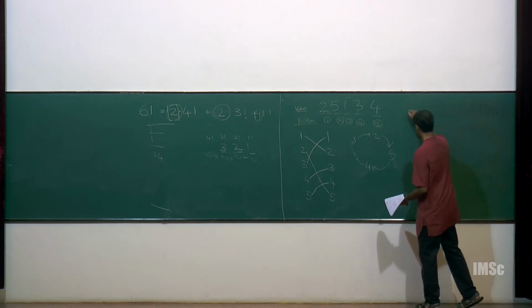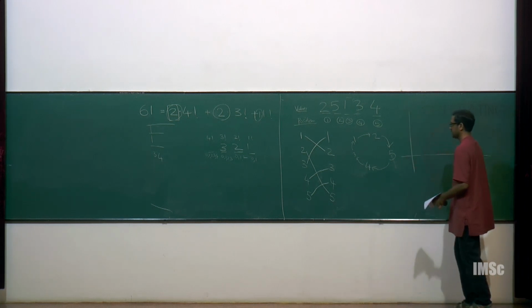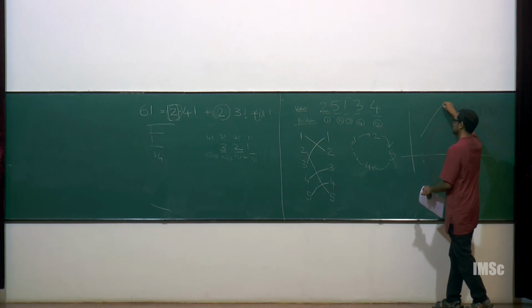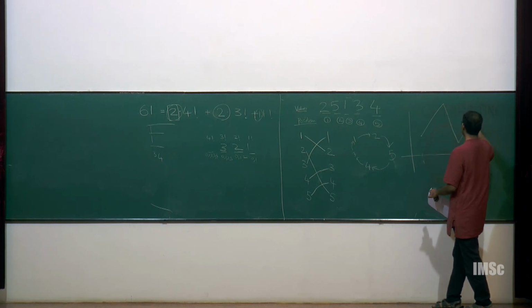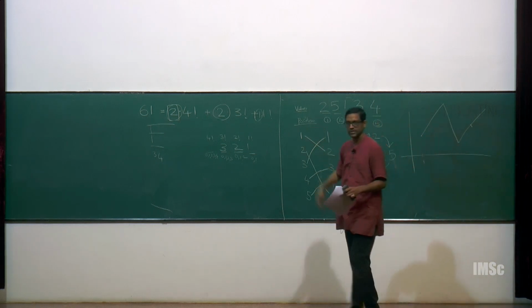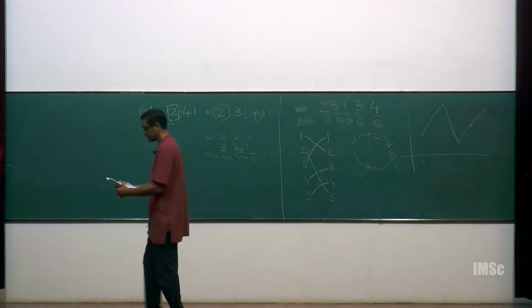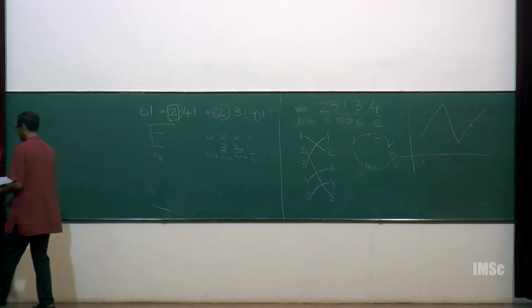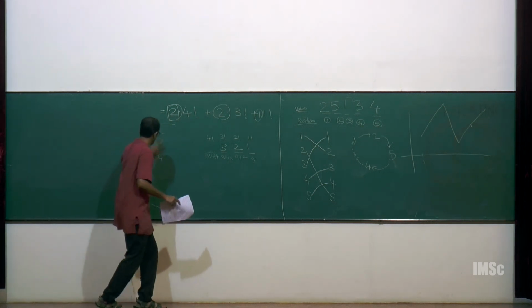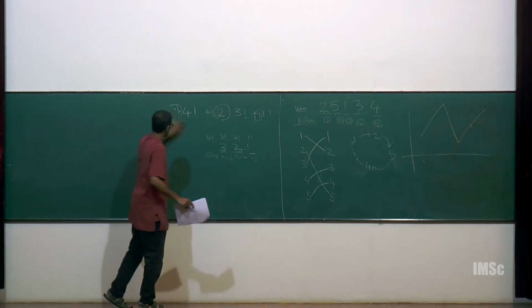And yet another thing you can do is to draw the graph, right? I mean, just of the function in some sense. So 1 maps to 2, what happens? 2 goes to 5, 3 goes to 1, 3, 4. Right? So something like that. So I can sort of think of it as something which keeps going up and down. Okay, so that's my 3 different ways of thinking of permutations in terms of pictures.